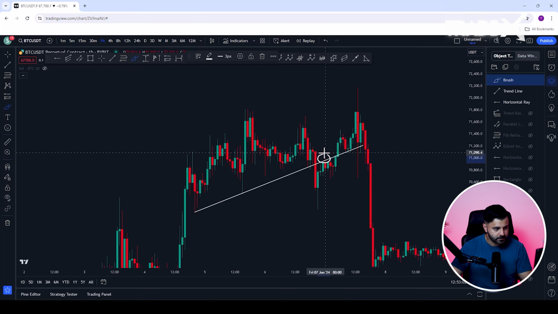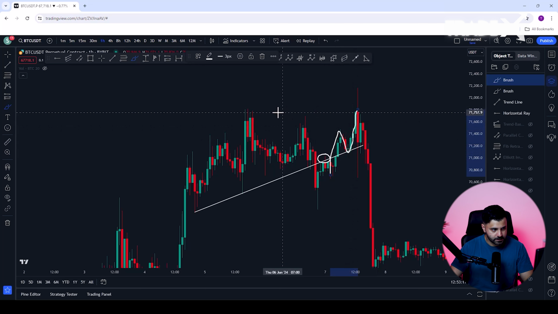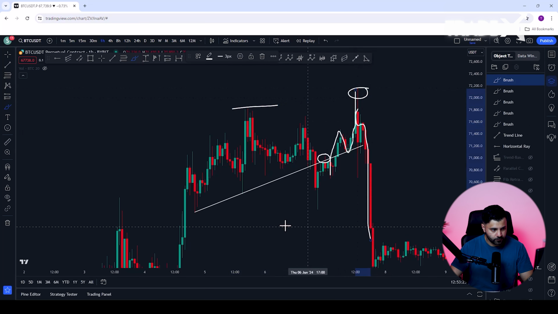Okay, and look what happened. Retail shorting got a little move to the downside, which would have made some retail traders happy that the trade is going in the right direction. However, what happens? Smart money just takes it back up, searches for that liquidity. What did I say? Liquidity will be resting above these equal highs. We take that liquidity, and then we drop it back down.